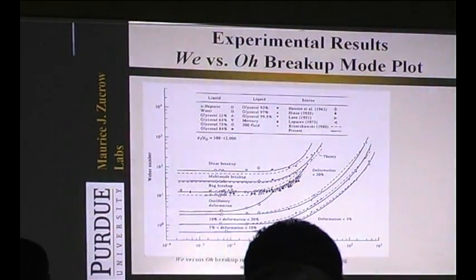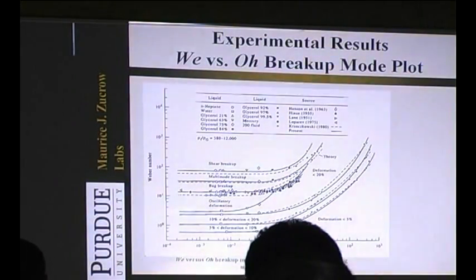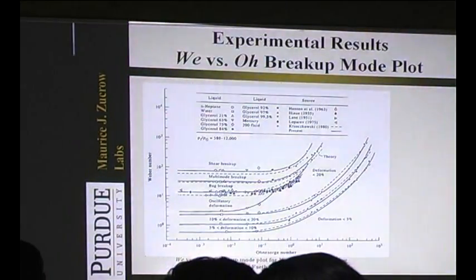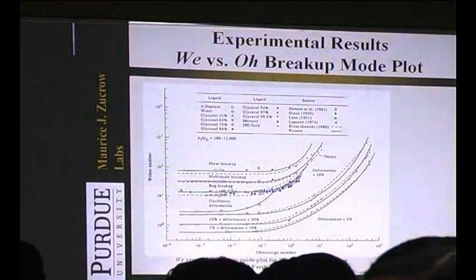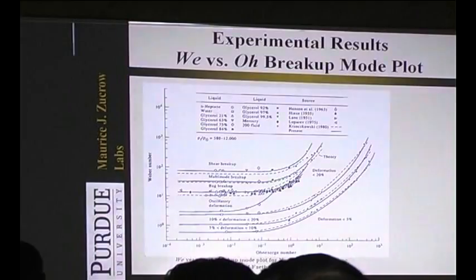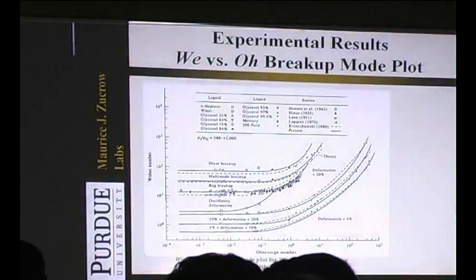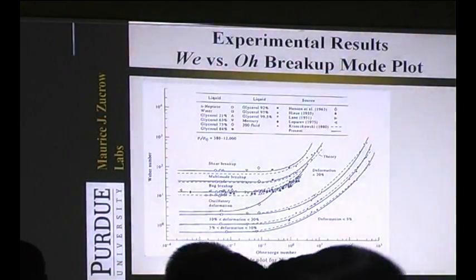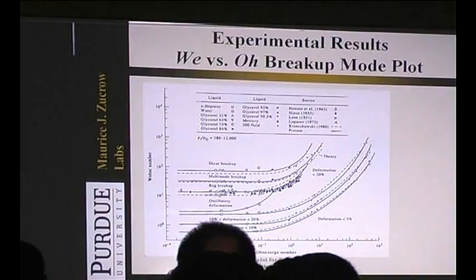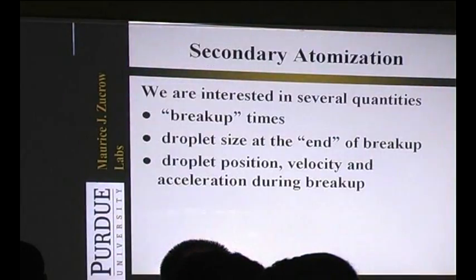So the key takeaway from this is that all of the work that was done for gas turbine engines and internal combustion engines, which is very valuable in its own right, is not going to be directly applicable to practical fluids of much higher viscosities, such as paint, coatings, foodstuffs, medicinal sprays, and so on and so forth. Okay, next slide, please.